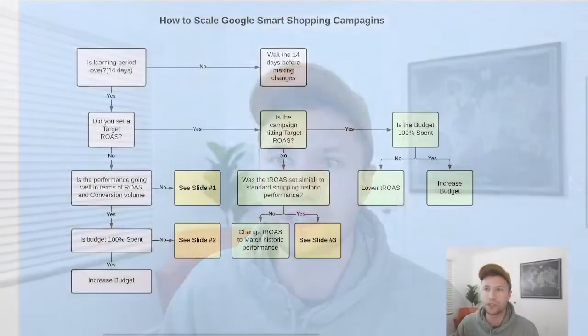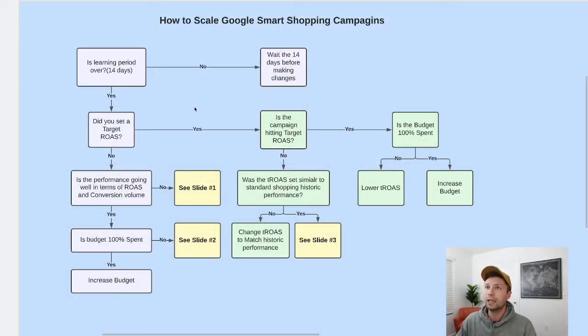So let's jump right into the framework that I'm going to give you to help understand how you can scale your Google Shopping campaigns and maybe what the problems might be, and basically step by step on where to go from there. So I'm going to move on over, get my big head out of the way, over to this screen over here. And this is where I want you to start. If you are wondering how the heck you're supposed to scale your Google ads, or what does that even look like, I just want you to go through this flow and ask yourself these yes or no questions.